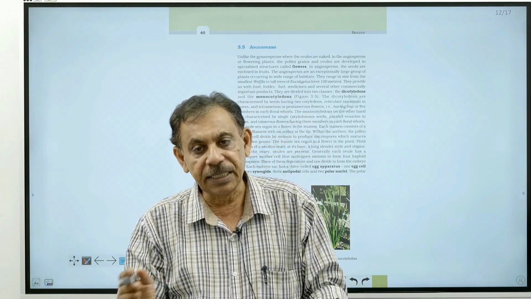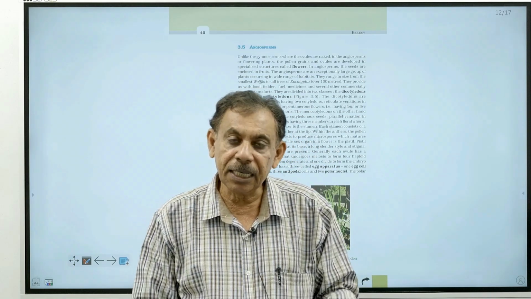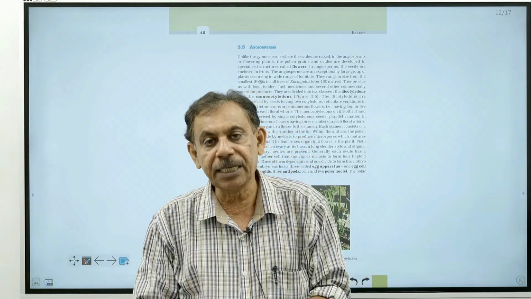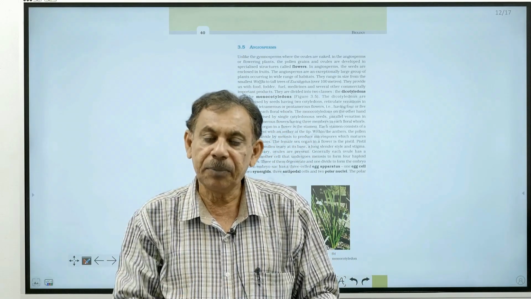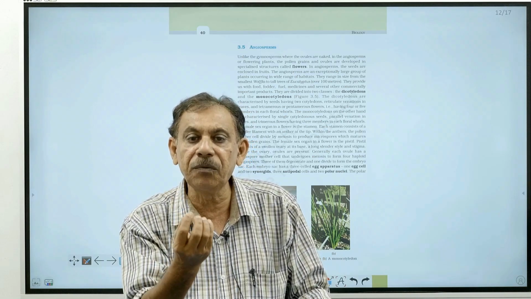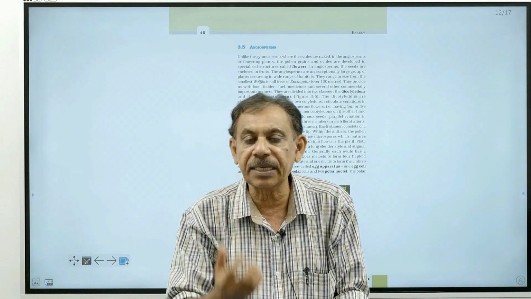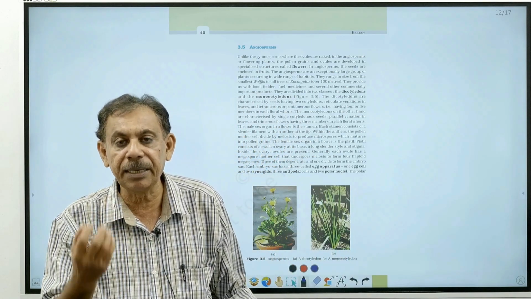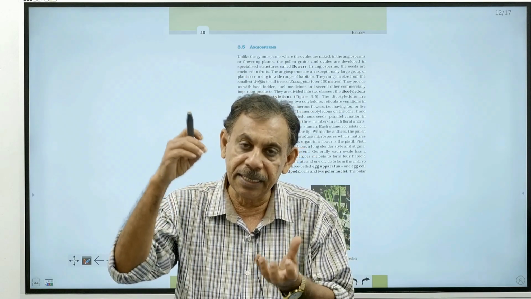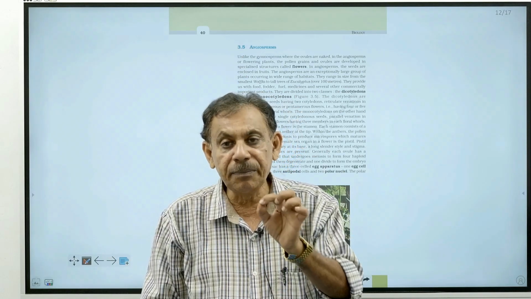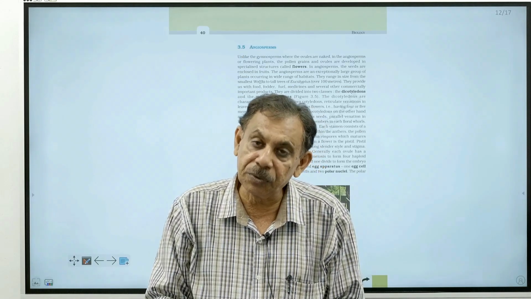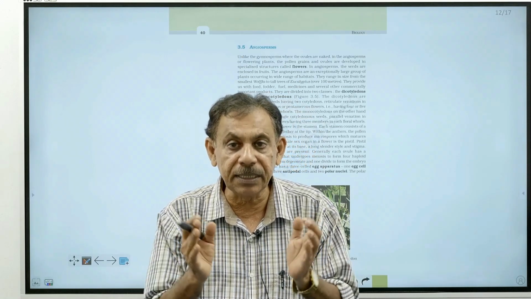Now let us see the carpels. Carpel is made up of three parts: ovary, style, stigma. Stigma receives the pollen grains. Pollen grains contain two male gametes. It produces a pollen tube, which grows into the ovule. Ovule contains the embryo sac, which is the female gametophyte. Embryo sac contains the egg. Male gametes enter the embryo sac. One male gamete fuses with the egg, forming a zygote. Another male gamete fuses with the two polar nuclei present in the embryo sac.